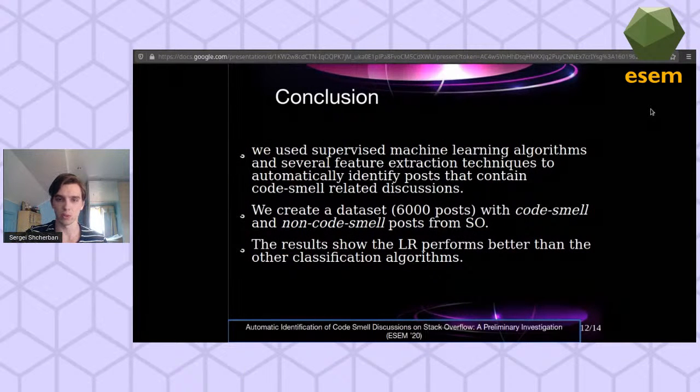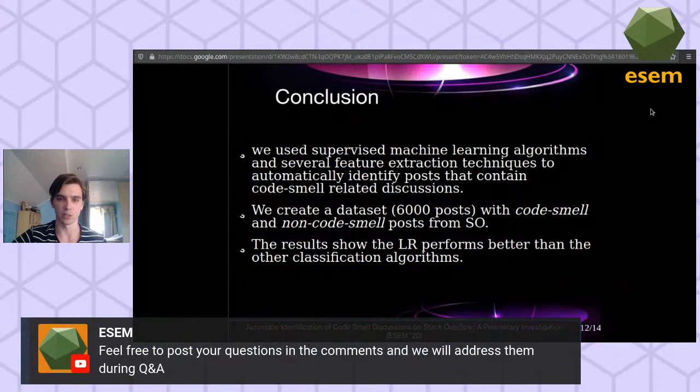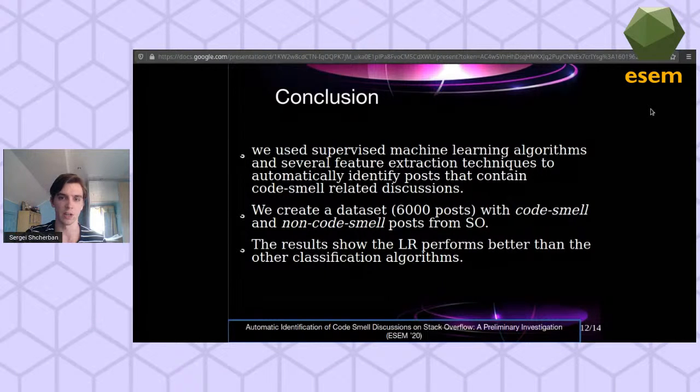So in conclusion, we achieved a few things. First thing is that we use supervised machine learning algorithms and several feature extraction techniques to automatically identify posts that contain code smell related discussions. It can help researchers or anyone else to find them on resources such as Stack Overflow.